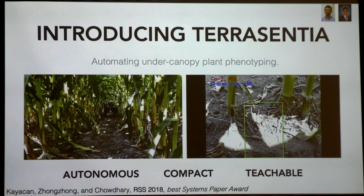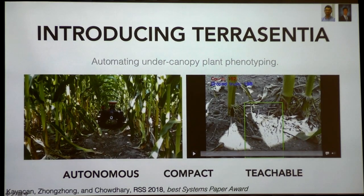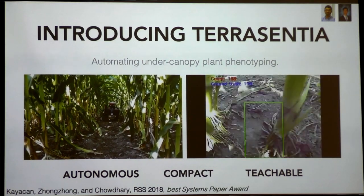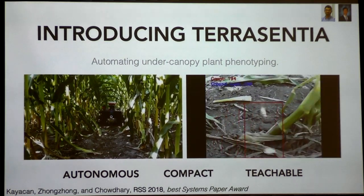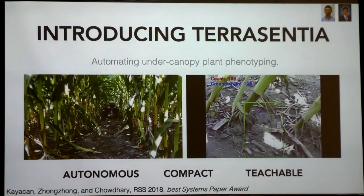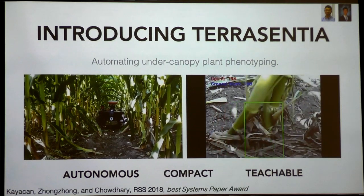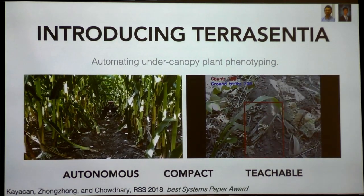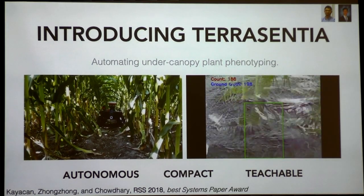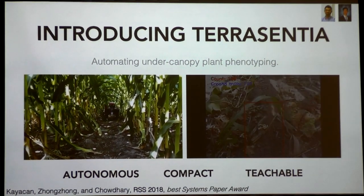This is the problem we've been working on for the last two years or so. We're building robots that are autonomous under the plant canopy and can measure things as they go. This work actually won the Best Paper Award at RSS last year, which was held at the Carnegie Institute here. So I'm very glad to come back this year again. I'm going to talk about how we got to this robot and what all the different things are that we did along the way.